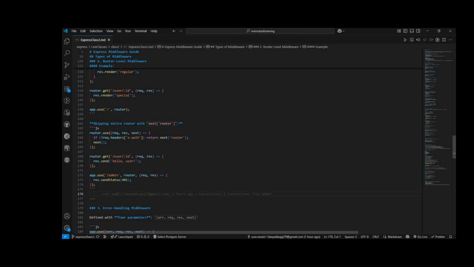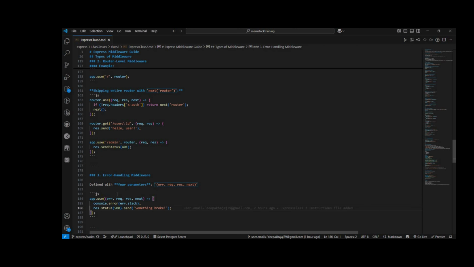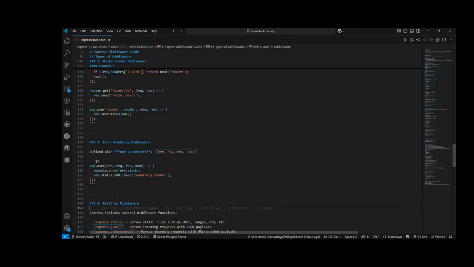So if you are good, let's move to error handling middleware. In error handling middleware, a new parameter is introduced, which is the error. Earlier we discussed this and this.